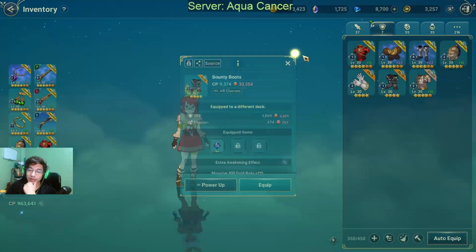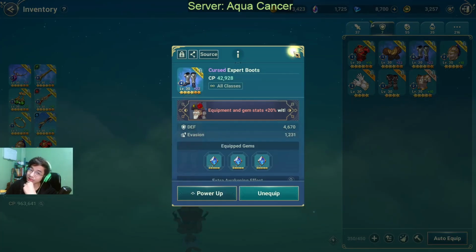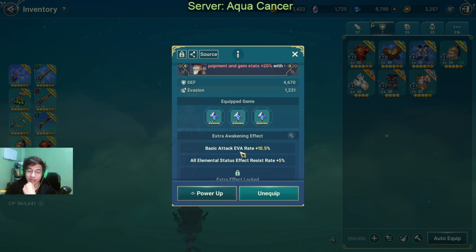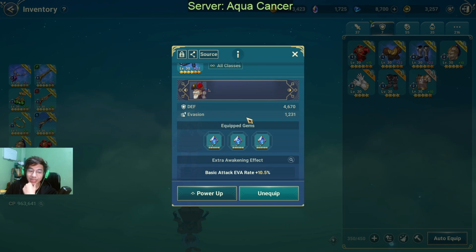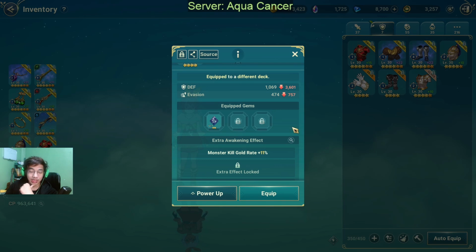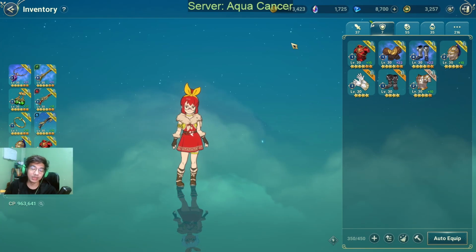So the argument between bounty boots and expert boots, which one's better, it doesn't really matter as long as you select the one that has the higher awaken level, because the awakening passive of this one is that it increases basic attack evasion rate by 10.5%, but for the stats you're still going to get evasion. So whenever you're going to awaken an equipment, the stats go up. Okay, so I think it's still going to catch up, and monster kill gold rate is still very important for the game because gold is one of the very important bottlenecks that we will most often than not have. Okay, so that's for my gear.